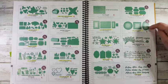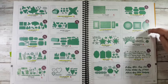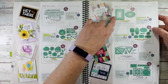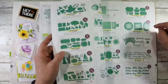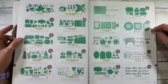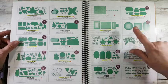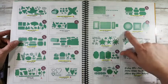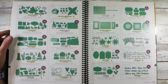I like this one. This is another one that I use a lot. These stitch shapes are awesome. If you don't have these, you should get this. I mean, this other one is my favorite, but for circles and other shapes, this was the best before this came along. But this you'll be able to get in the new catalog, but this one you won't. So if you don't have this, you need to get this. This gives you 4 circles, 4 squares. Wait, 1, 2, 3, 4. Yeah, 4 of everything. 4 circles, 4 squares, and 4 ovals with that stitched edging.